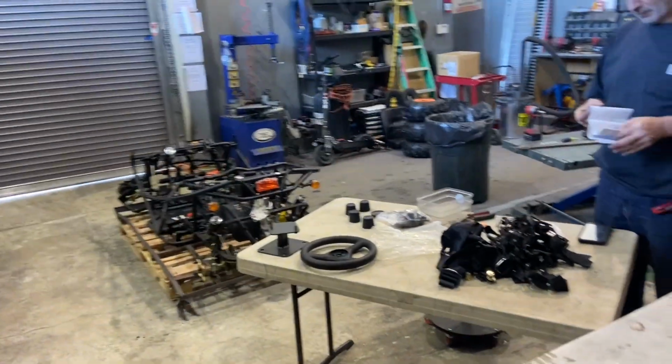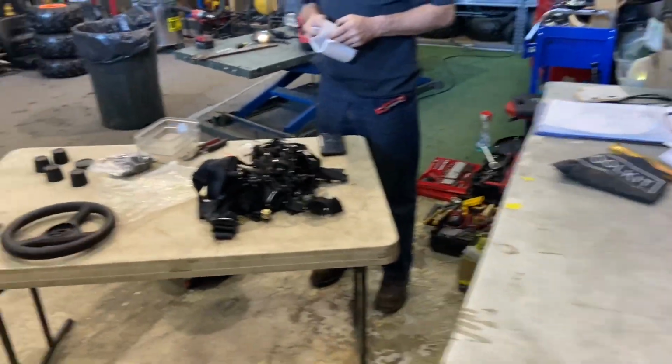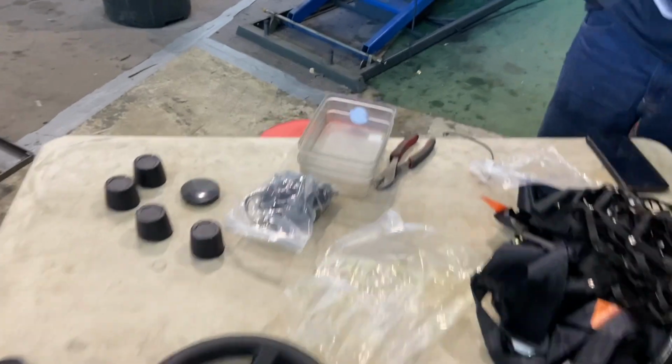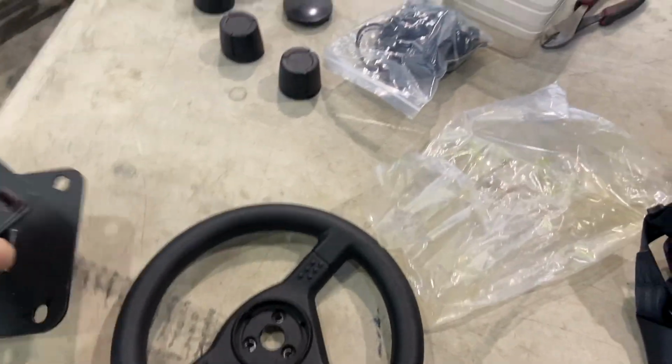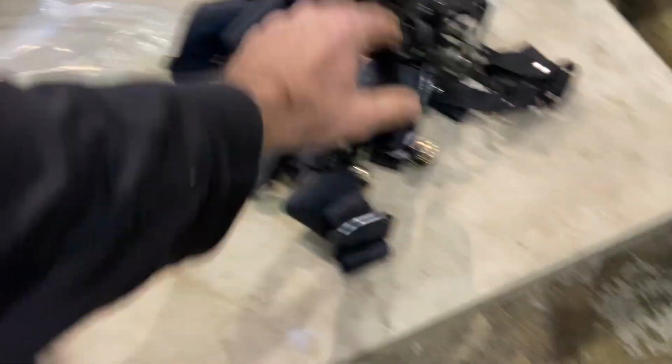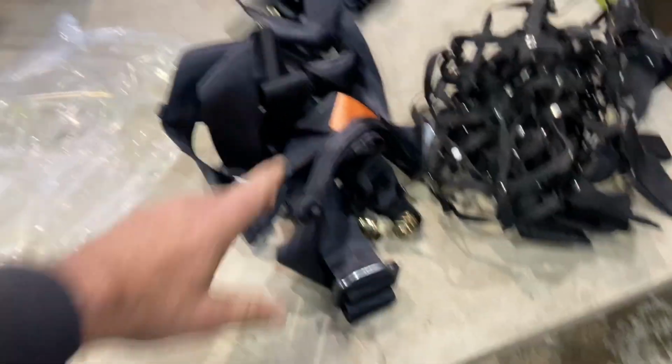Okay, Tyson, so where are we at right now? Unpacking and figuring out what all parts we have and where they go. Okay, sounds good. So it looks like you got the dust caps here, the steering wheel, the spare tire mount. That's right, the spare tire mount. Got the netting over here, the seat belts.